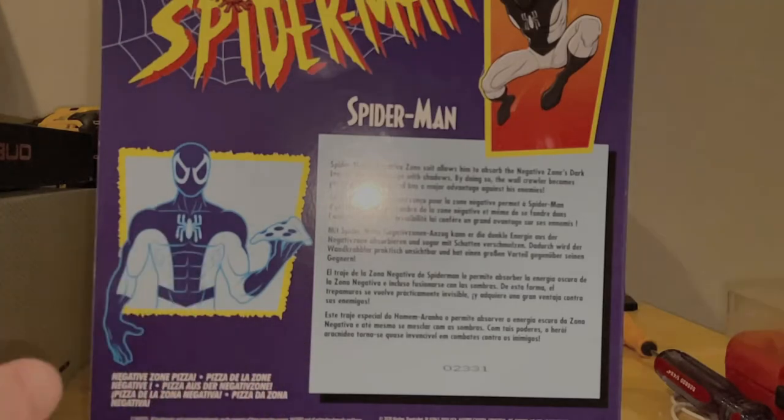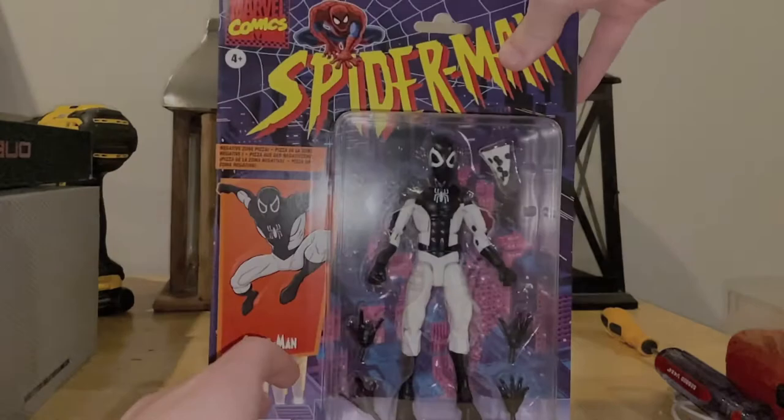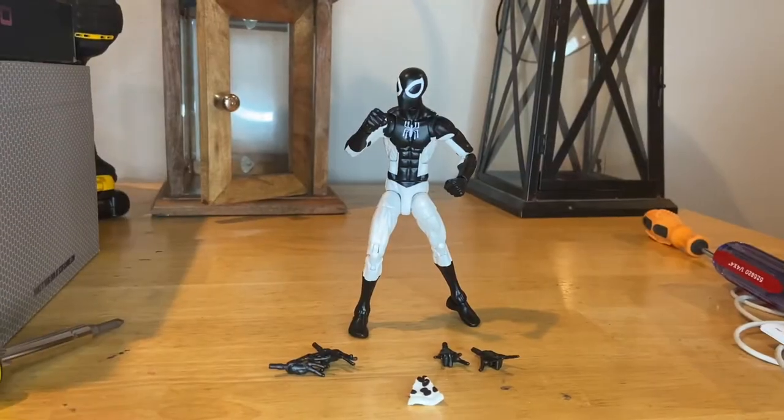Pause and read that you can. And then here's the used CPI. But besides that, let's crack them open. And here he is on the packaging here. So he comes with a bunch of accessories here.